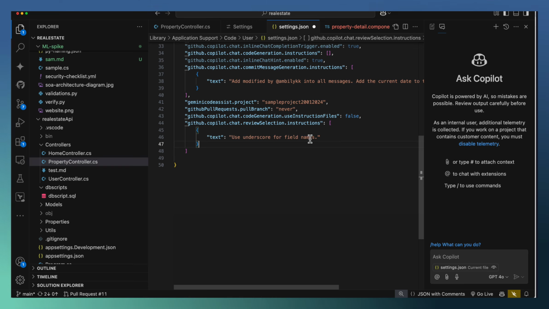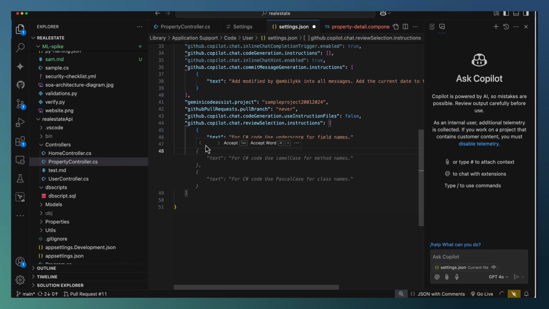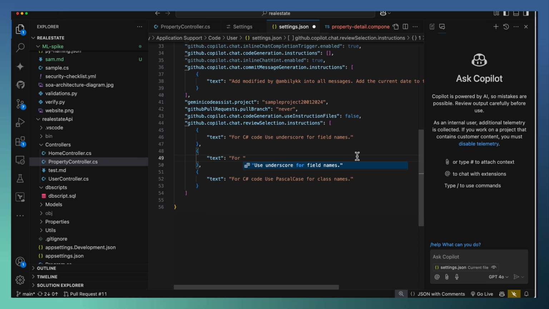The first one: use underscore for field names. Let me elaborate a little bit. For .NET code, or you can say C# code, use underscore for the field names. Let me accept this and add another rule: for Python, snake case for the function name.